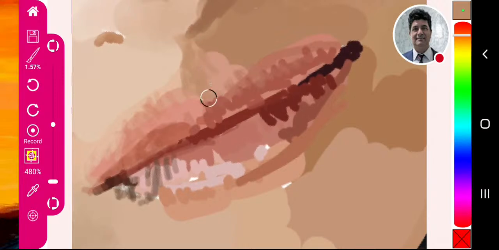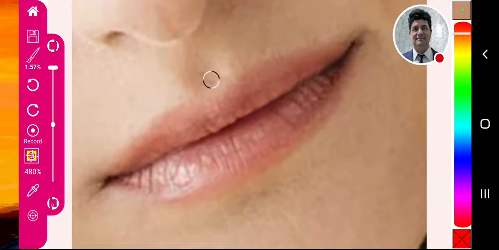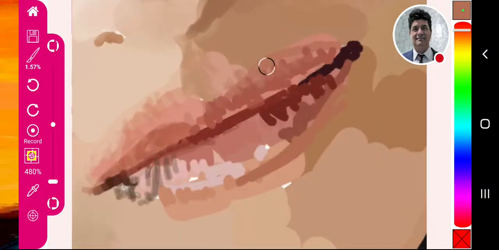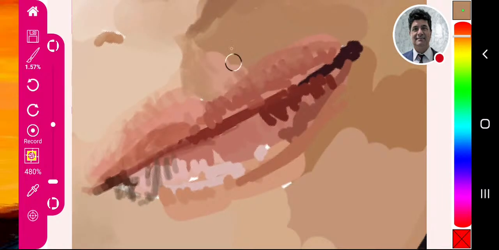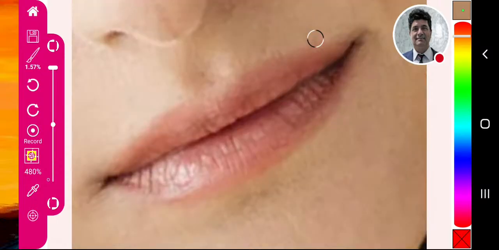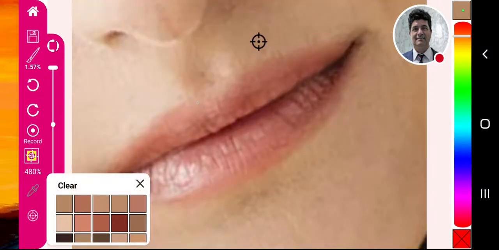This is the, you know what it is, the lips. And here. Okay, and then here. And then we've got a little bit of white. You know, the upper lip has a white area to it.